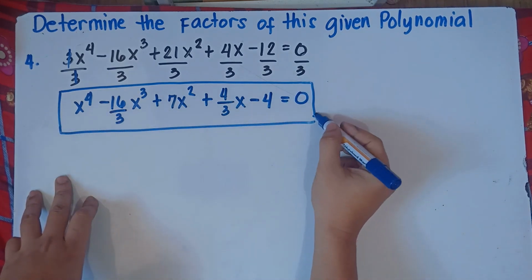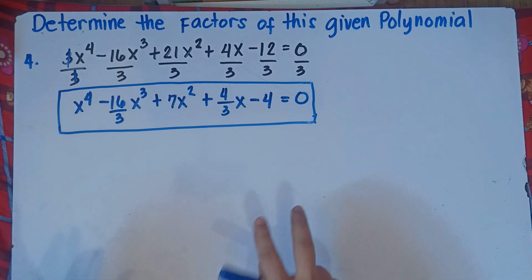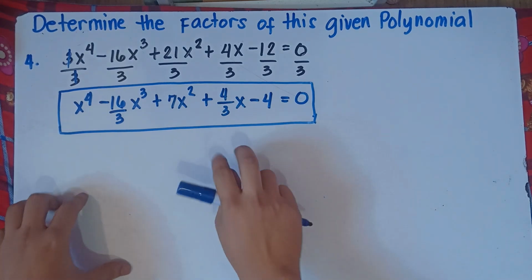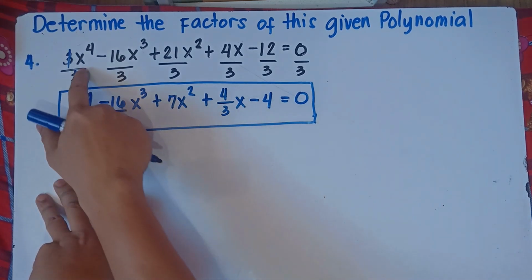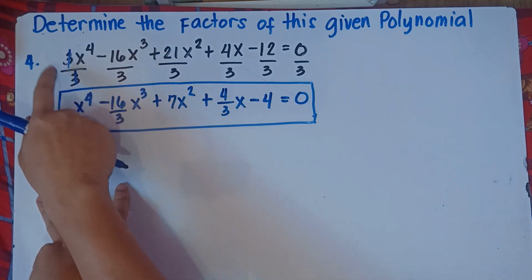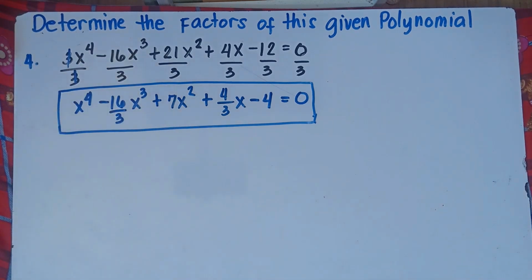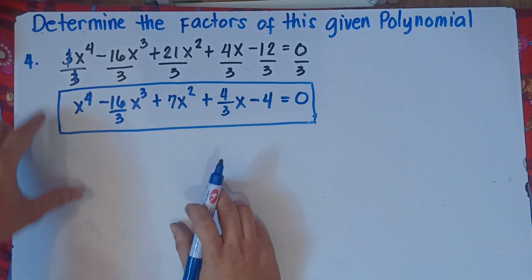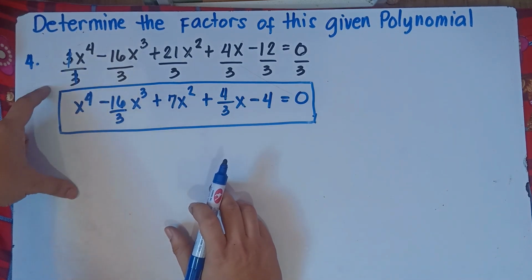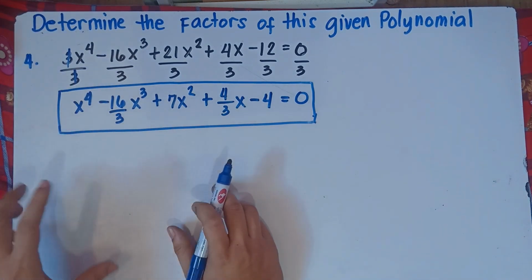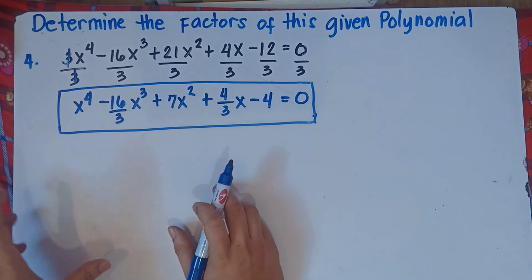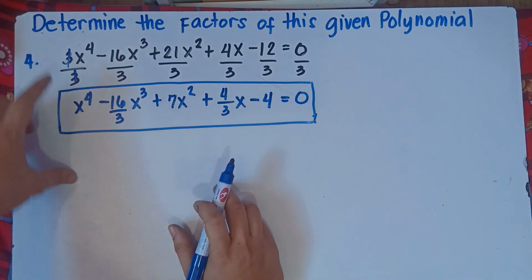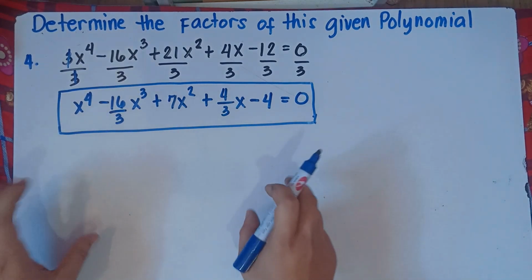So once again class, you will only do this if the number or the leading coefficient is greater than 1. Most of the teachers class, they will give you examples in which your leading coefficient is just 1. So if it is just 1, very easy class. Feel free to see the part 1 class. If this is just 1, it would be really easy for you to find the factors.